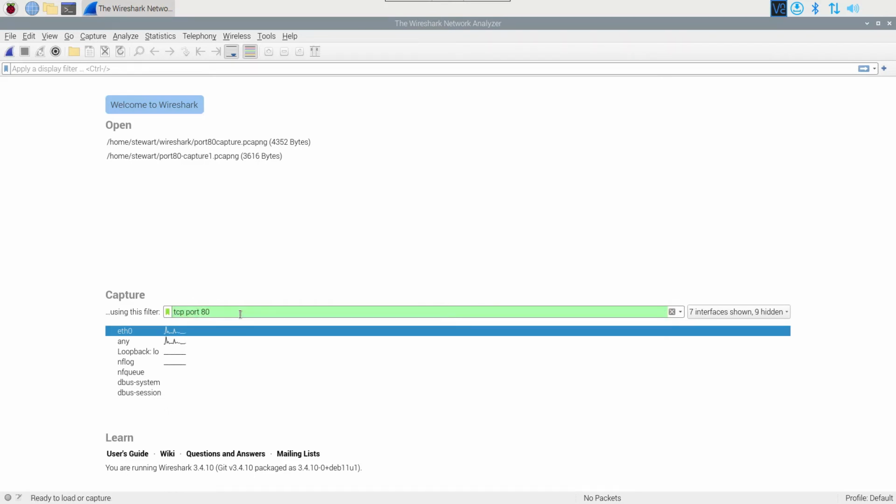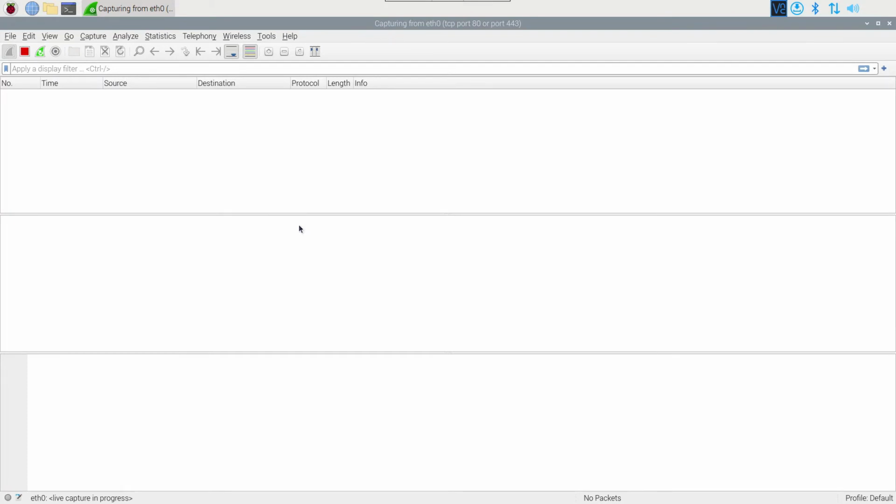Port 80 or port 443. So I can set that going.